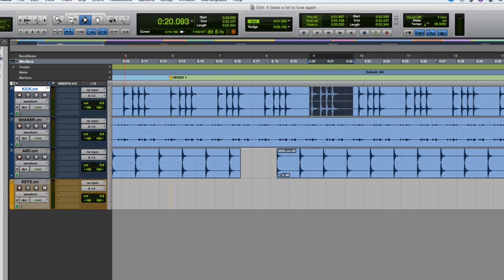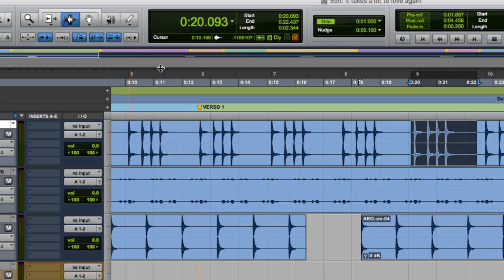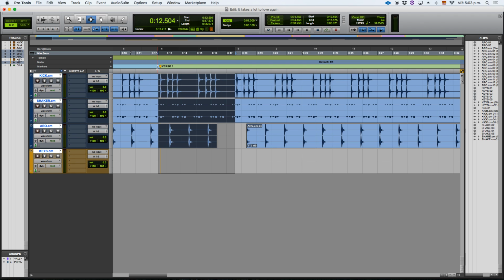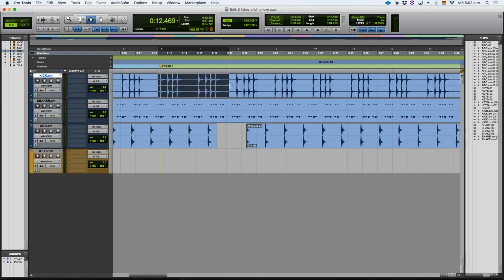But if you have this function activated, now this will link the two selections. So if you have a selection in one track and select another track, it will move your selection to that track. And of course you can select multiple tracks at the time in order to extend the selection. If I shift click, select all the tracks, or if I control click in Windows, command click in Mac, I can select non-contiguous tracks.